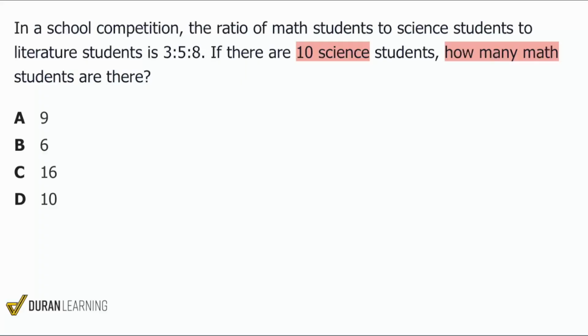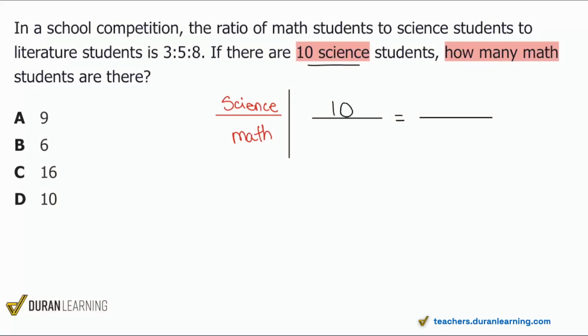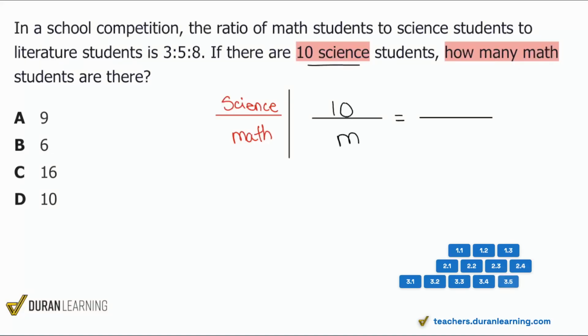So again, if I'm writing that out, that comparison that I'm trying to make, I have science and math being compared. So that's all I care about. That's really what I'm going to try to do. So let me just separate this and then let's go ahead and write this out. Blank equals blank. That's what a proportion is. One fraction being equal to another. So here we are told that we have 10 science, so I'll put 10 for science, and then I'll put M for math.